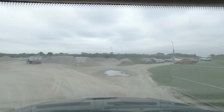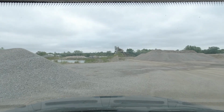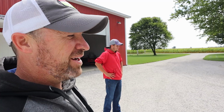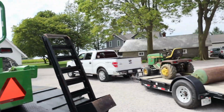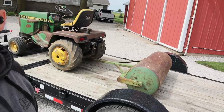This is going to be hopefully our last day working on this job for Dan. I got a load of river rock on the dump truck. They wanted to do some landscaping in front of the house, so I got Nick with me here today. He's going to help out, and we're going to try to get the landscaping done. They did an awesome job spreading the stone. We just have to barely touch that up, but I want to roll it. So I grabbed another tractor out of the barn and the old roller. We're going to go see if we can wrap it up.